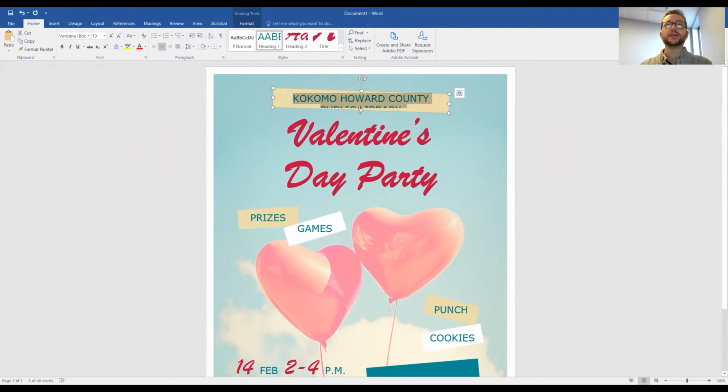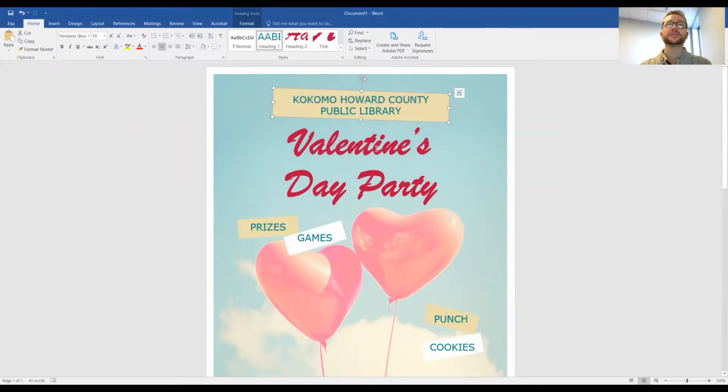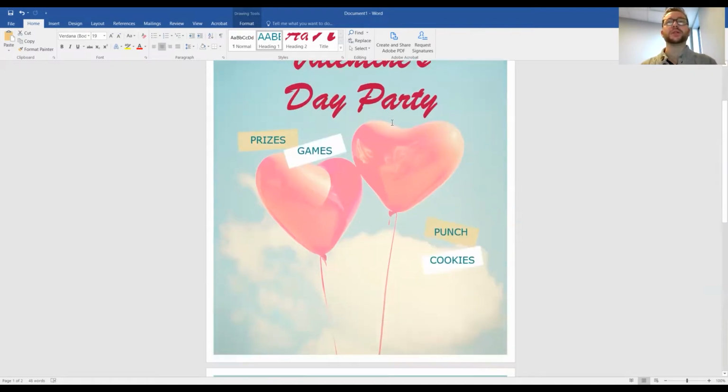And then I can click and drag on this here and I can actually extend the size of this shape. Now, what I don't recommend doing with these templates is changing the shapes around and moving them to different locations too frequently, because the template was specifically designed for you to work within it. As soon as you start moving things around, it could mess some things up. But resizing is something we can easily do here without changing too much.